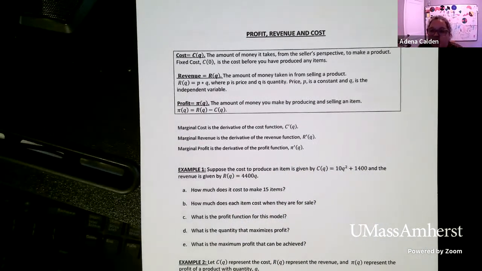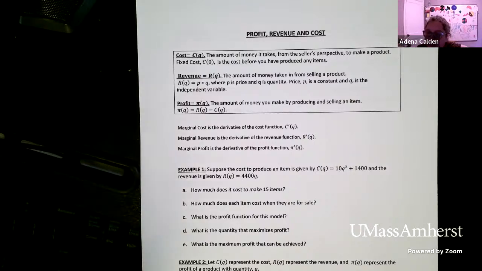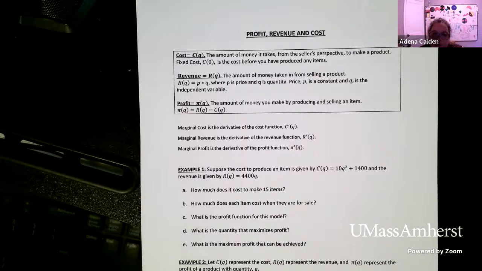Okay. So again, we're bringing in our profit, revenue, and cost, which we've talked about in a couple different contexts over this course. I think this might actually be the last time that we talk about profit, revenue, and cost. Cost comes up a little tiny bit in Chapter 5, but the other 2 do not. So this is our last specifically business-related section. This will come back in Math 128 a little bit if you go on to take that. So keep good notes if you're planning on taking Math 128, either in the summer with me or in the fall with somebody else. This will circle back.